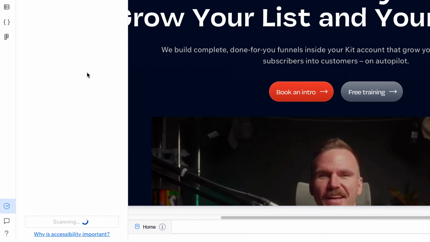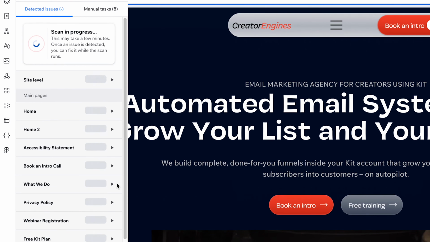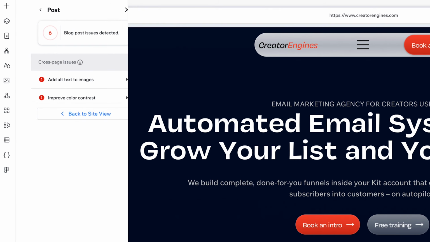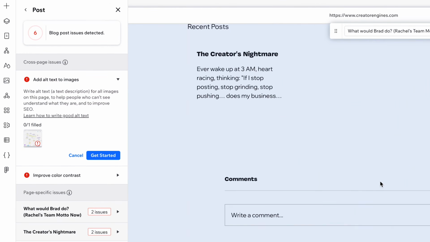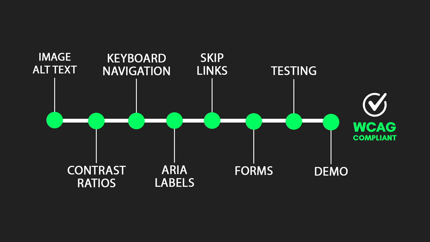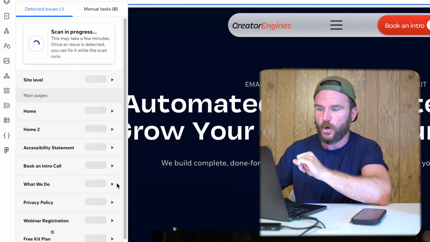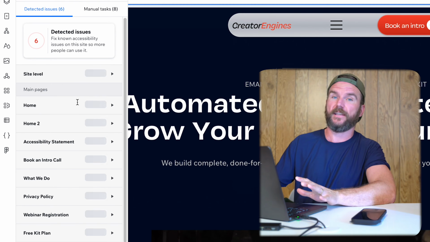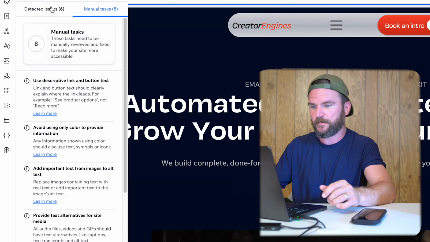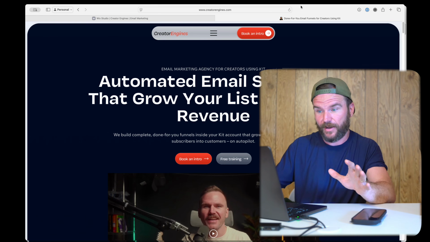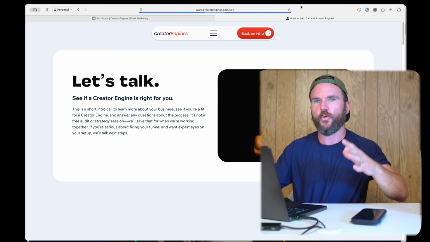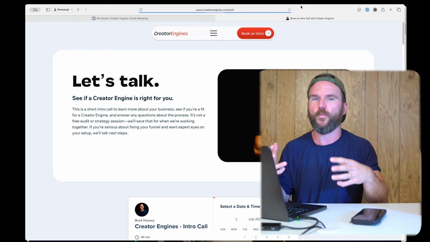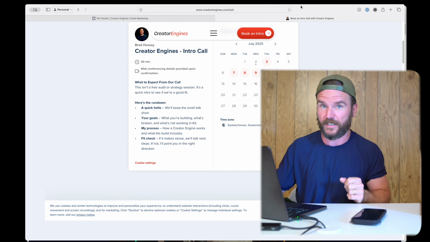The Accessibility Wizard in Wix Studio scans your entire site and pages, and gives you a prioritized checklist of fixes. It's like a safety inspector for your site without the clipboard and hard hat. Let me show you what I mean. I'll run the Accessibility Wizard on my own site here in Wix Studio so you can see what it catches. Even I miss stuff. Then I'll activate my screen reader and try navigating my site using only my voice and keyboard to show what a real user experience feels like when it's done right, or when it's broken.